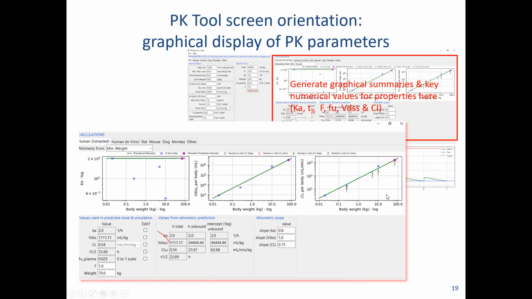On the clearance graph, you'll also be able to see how well the in vitro clearance values fit the in vivo values. It's frequently encountered that the in vitro values will underestimate the in vivo clearance, but you'll at least see some idea of that. The vertical lines on here are threefold, which is there really to give you some idea of what to expect from just experimental error.